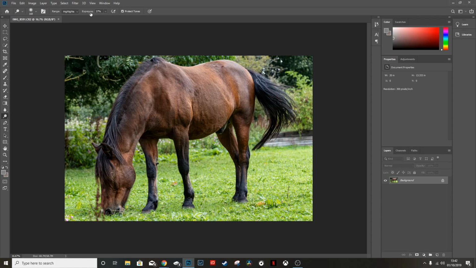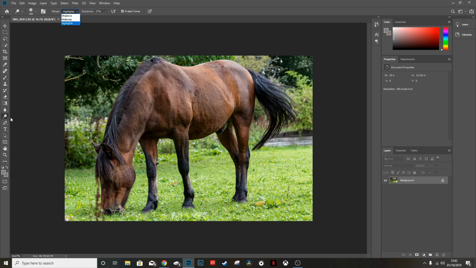Right, so first off, I'm going to select this tool, which is the dodge tool. You can get the burn tool as well by right clicking. Dodge tool, what that does is you can raise the highlights, midtones and shadows.